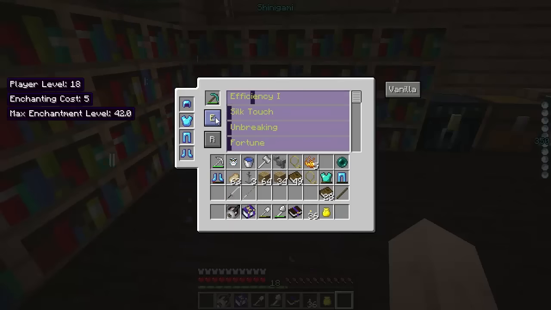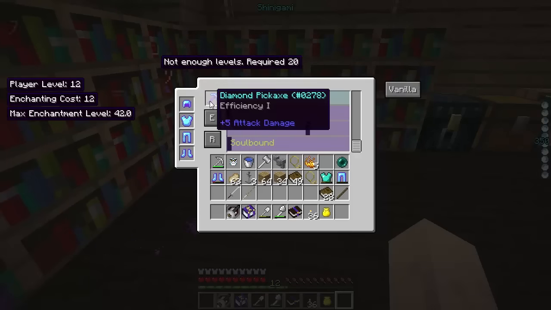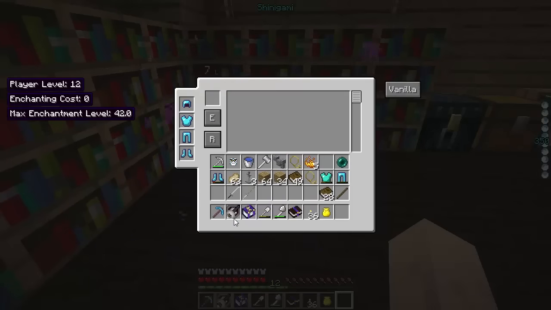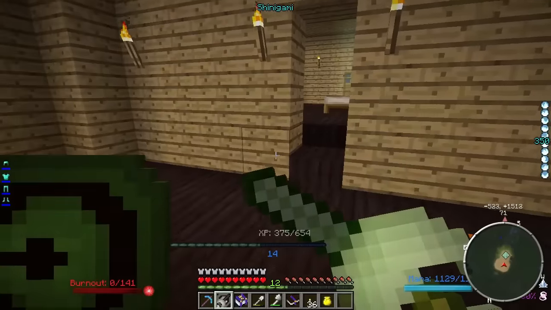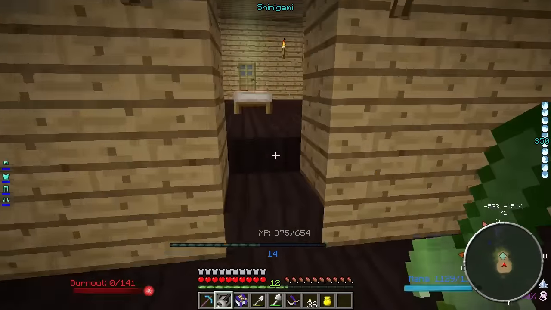And then, most importantly of all, I can put a... Right, hold on. Put Efficiency 1 on first. Then repair. Then put Fortune. I need 20 levels. Damn it, I was so close. Right, okay. Moonlight's pretty buff at this point. Yeah, when I block, I get a shield up. That's better. I feel like that's a worthwhile sword.